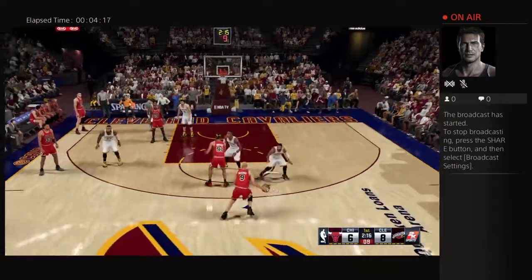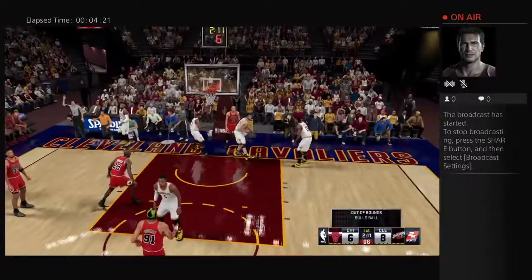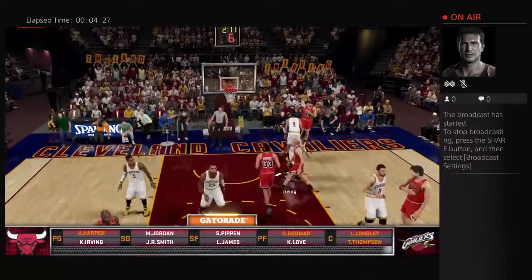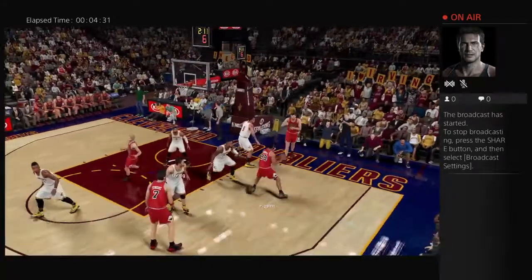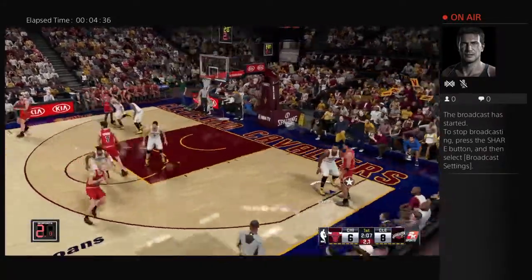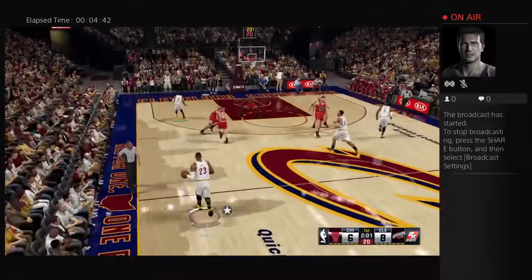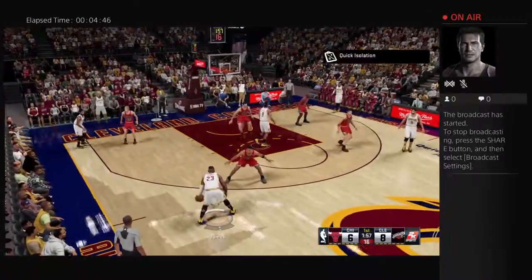Rodman sets a screen. Here's Harper. And it's sent back by Irving. And it goes out of bounds. Last touch by Irving. And the Cavaliers making a change here. Fry's checked in. The Bulls also changing it up. Wennington, he's checked in for Longley. Kukoc comes in for Rodman. And Kerr subbed in for Ron Harper. Kerr can't hit. That's exactly how you have to defend him. He's a guy that the D needs to be aware of at all times.